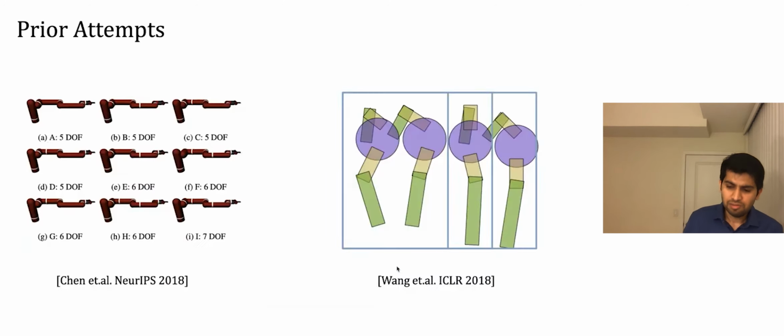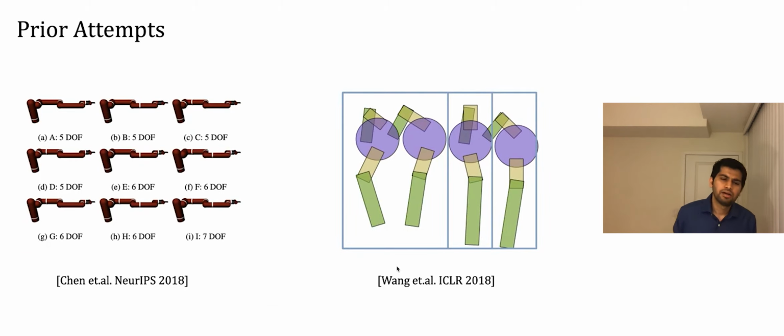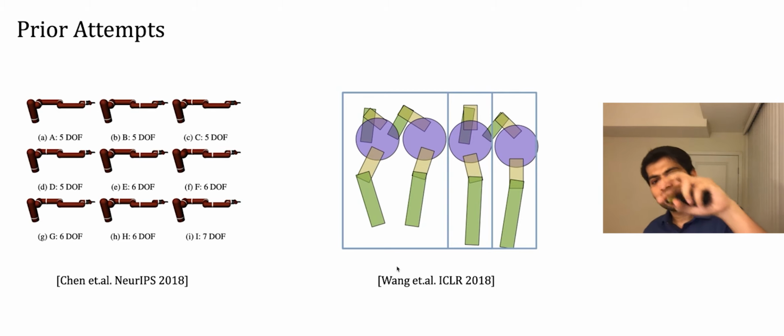Okay. Some prior work has tried to address this problem by training RL agents or robotic agents on a collection of robots. For instance, on the left, it looks the same, but they have a different number of units in the arm. And on the right, it's like a caterpillar where they train on 2 legs, 4 legs, 6 legs.